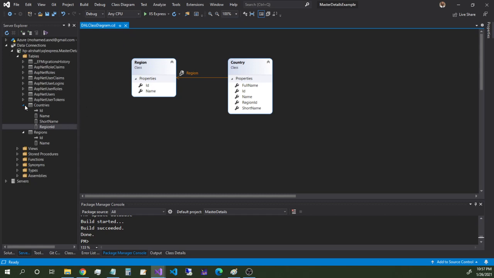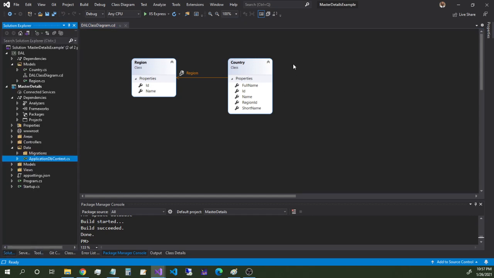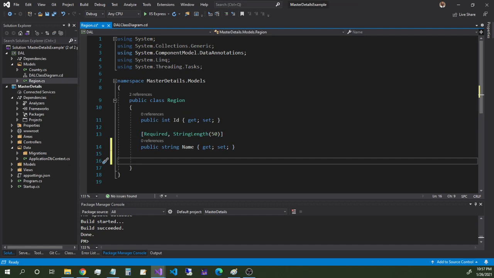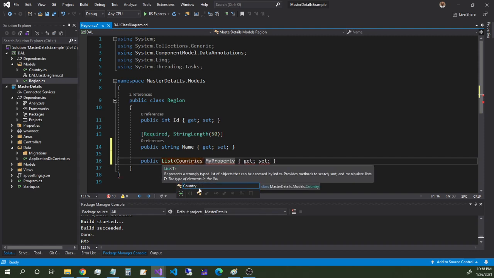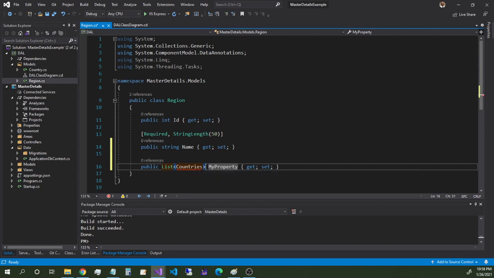One more thing that I want to share with you actually. Here, in this kind of relation, sometimes we need to display the region and we need to bring all the countries that belong to that region. So what we need to do is to create a relation here inside the region, a relation of one to many. So one record of the region will have a list of countries that belong to that region. To make that, we go here and create another property. That property is going to be the inverse property, a list of countries.